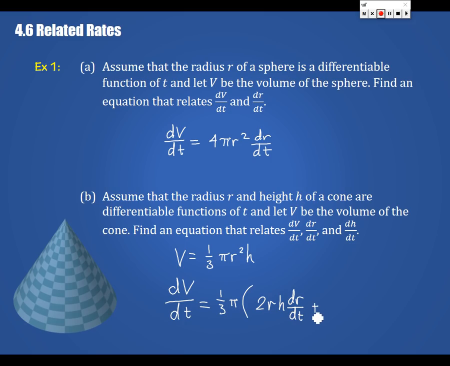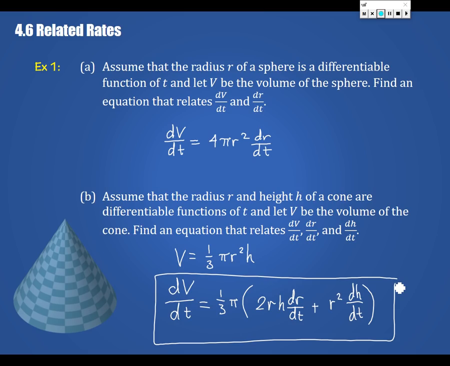Do you see that h just came along for the ride that time? h was just like a placeholder. But we still need to do the product rule, so what's the other piece there? That was the derivative of r squared times h. Now we need the derivative of h times r squared. So that's r squared times, well, the derivative of h is just dh/dt. Please ensure that you understand every symbol on the board. Feel free to multiply the 1/3 pi in or not, whichever.